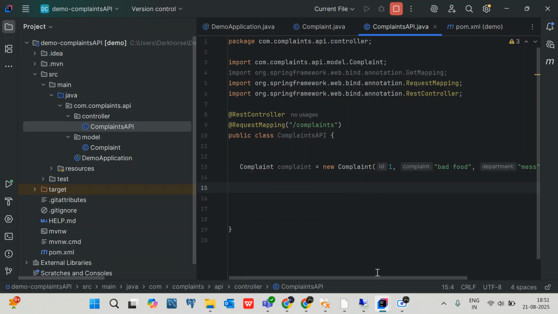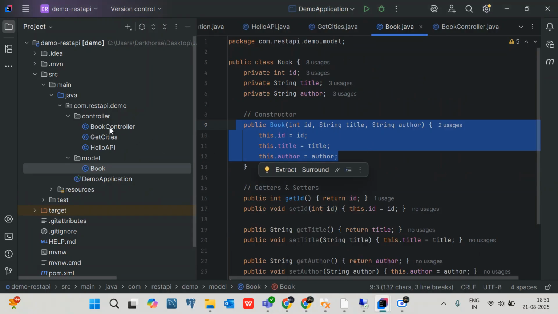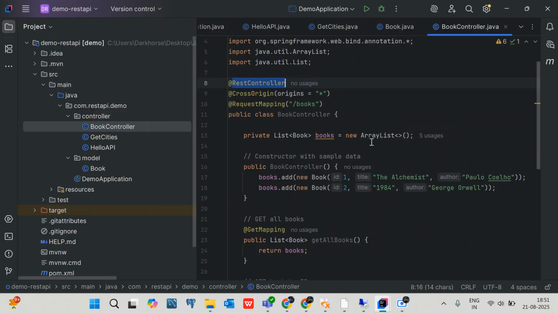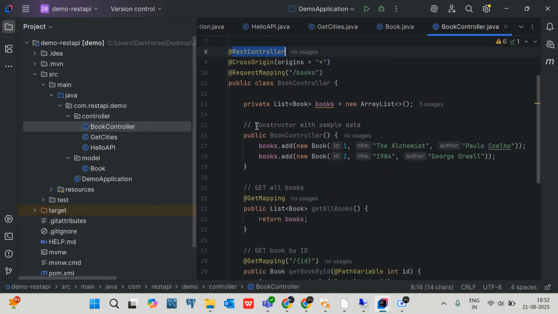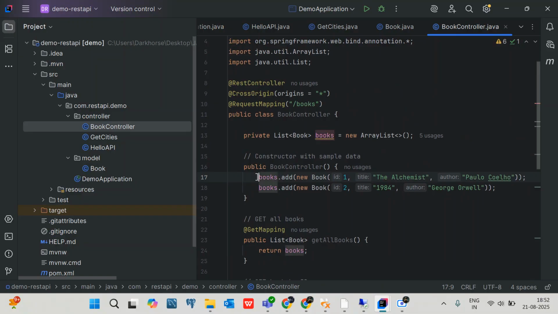So we'll be calling. We have called. If I show you in the previous project, see constructor with sample data, we have called the book controller, and whenever this method is called, sample data gets added.